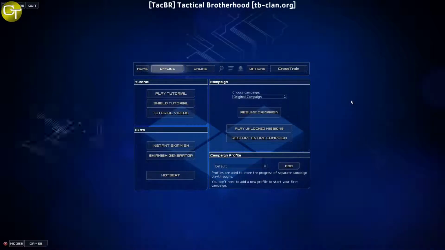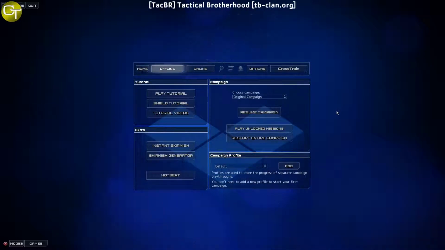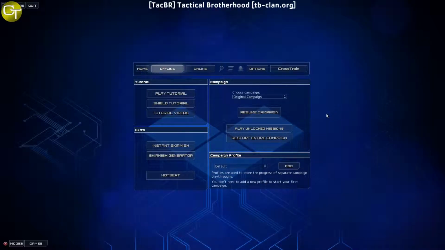I have a couple of folks that also own this game, so I thought I'd go ahead and spend the extra $1.99 for the Red DLC as well. I want to walk you through a little bit. I am after 3 missions of the campaign, so I'm going to pick up in the 4th mission and play a little bit.